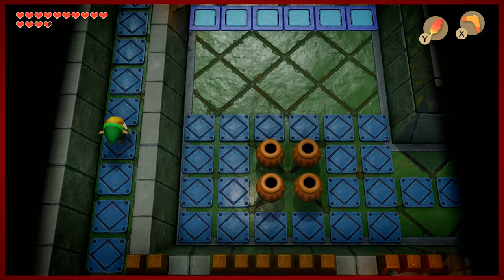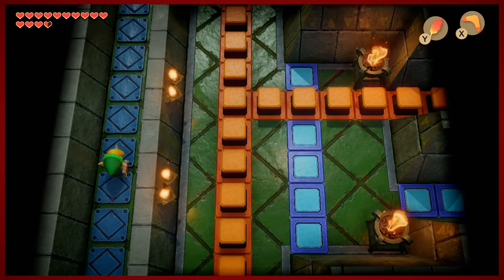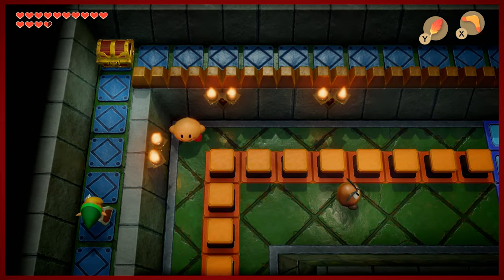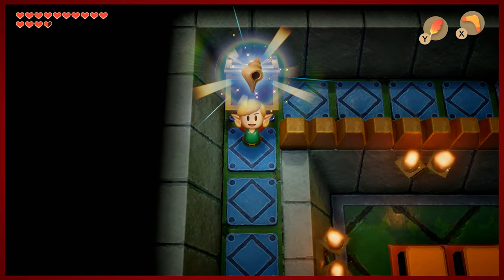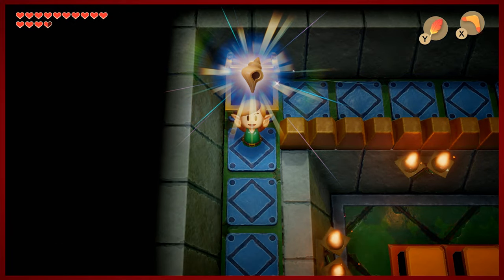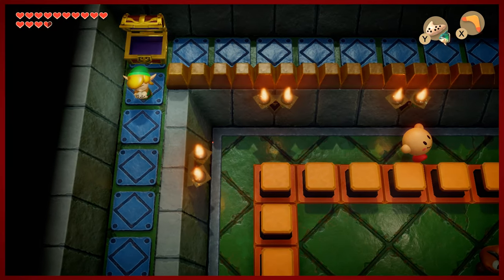However, coming into the room, we fought the red Hinox in here. Falling down that hole will let you pop up here. And with a little pitter patter, let's get at her. We will pick up the Secret Seashell. Pretty useful, pretty good. So let's go ahead and warp ourselves out of here.